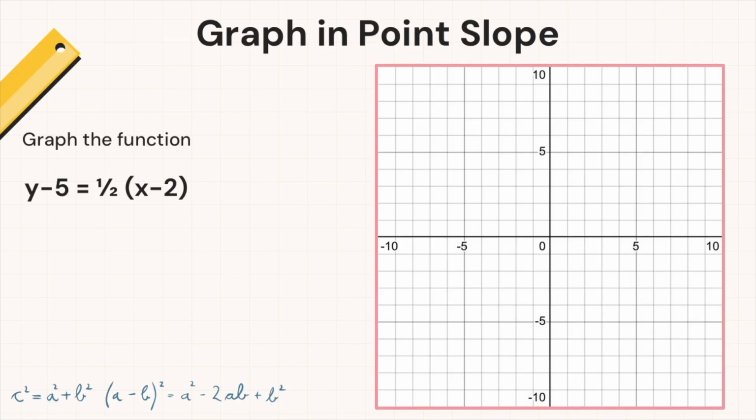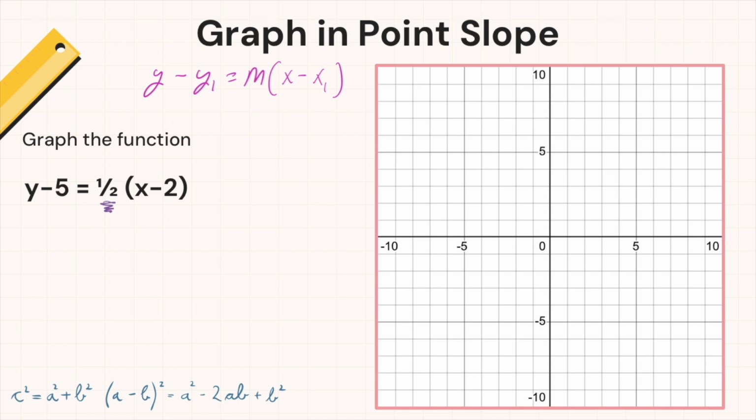So here we are, we're going to graph in point slope form. We've got the graph of the function y minus 5 equals 1/2 times (x minus 2). We can see this is in point slope form. So we know our point slope form equation, we're going to write that up here just so that we have it, is y minus y1 equals m, which is our slope, parentheses, x minus x1. Every time we have our points, they're going to be with a minus sign in front of them. As long as we can convert them back to the point, then we know the point the line is going to have to go through, and we already have our slope of 1/2 here, so we don't have to worry about that.